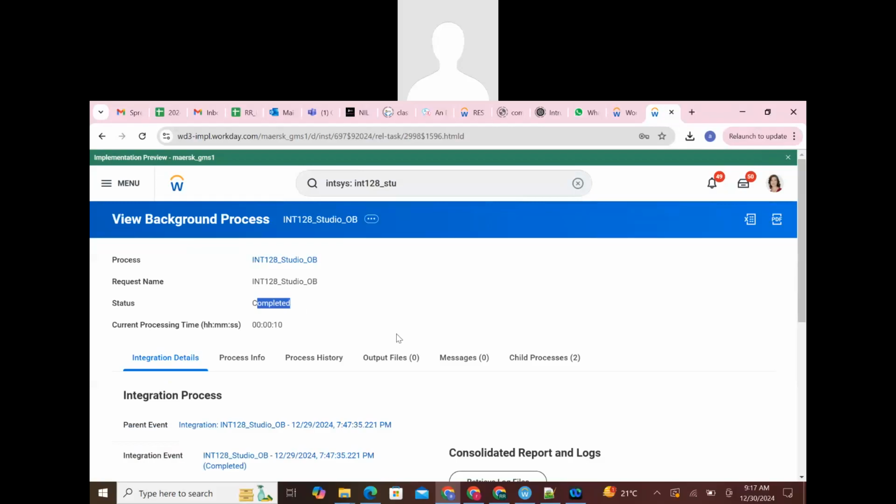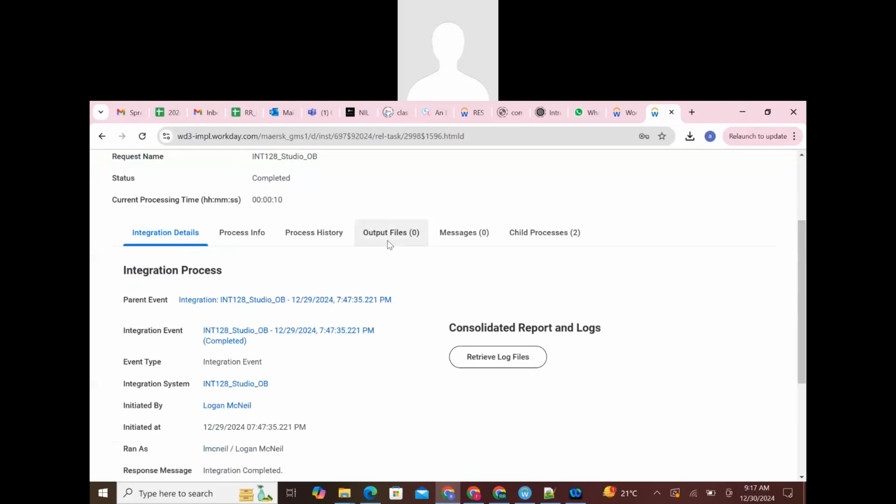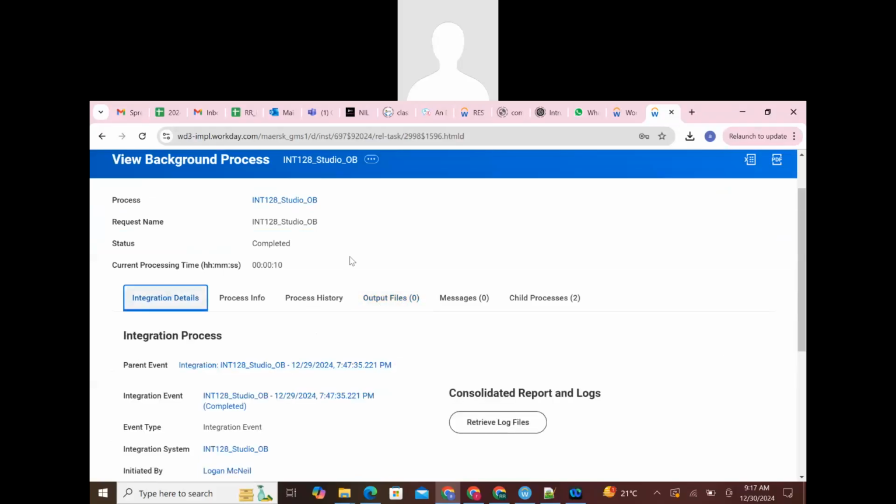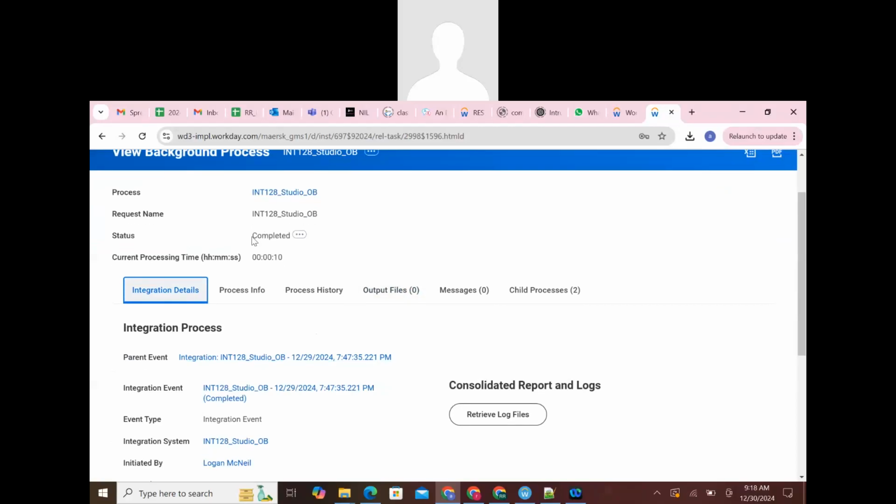Let's see what data is coming. The output is showing zero output files, guys. Why is this output file not coming, even though the integration completed successfully?